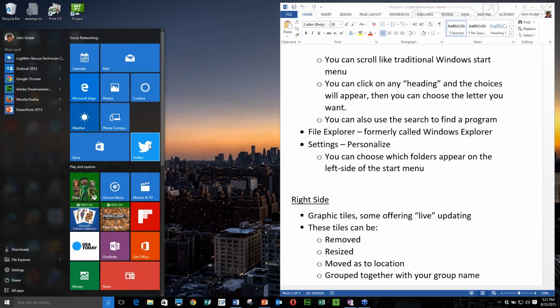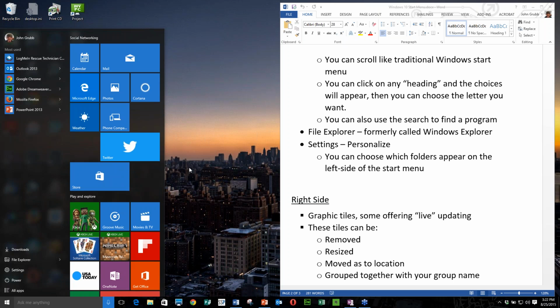For instance, Twitter. Okay, I use Twitter a lot. So I can right click on Twitter, and instead of unpinning it, I can resize it. Now, right now, it's a size that we call medium. All right, I can make it small, and I'll do that so you can see what that looks like. And that allows me to have more tiles in the same amount of space. Or I'll right click again and I can resize and I can say wide. And now it is wider because if I use Twitter more, I may want it wider so I can just click on it and go.